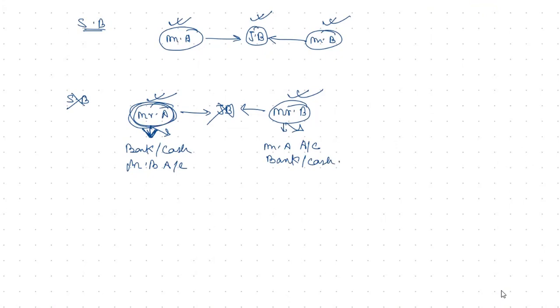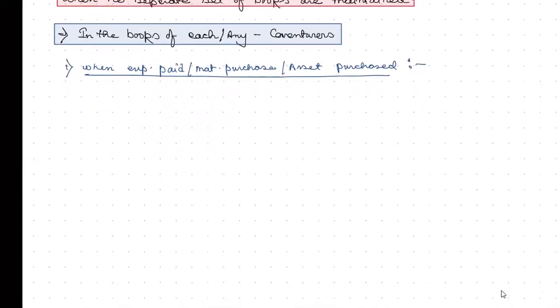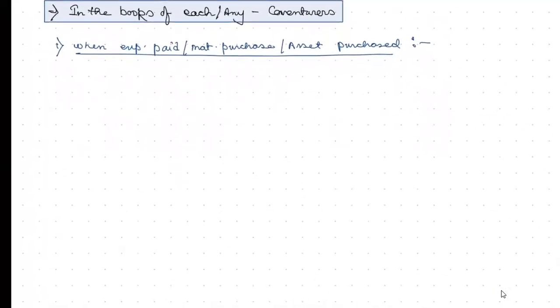In one's own book, one will not write one's own name. Correct? This is the very simple basic rule that we know from the very beginning of accounts: your own name does not come in your own book. So we have to see, if it is purchased, then we adjust the purchase account. If it is paid, then we adjust the bank or cash account. This is the basic understanding needed for the separate set of books.